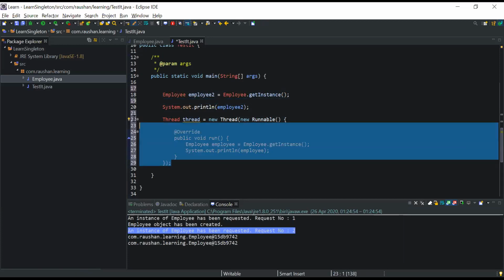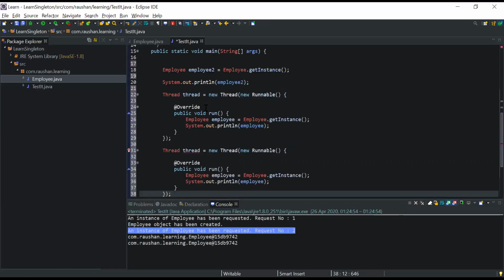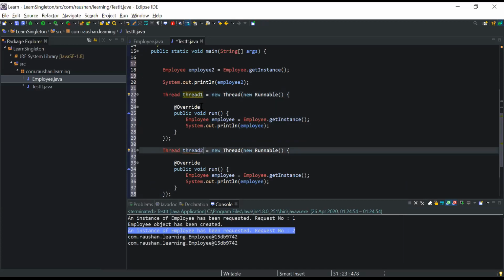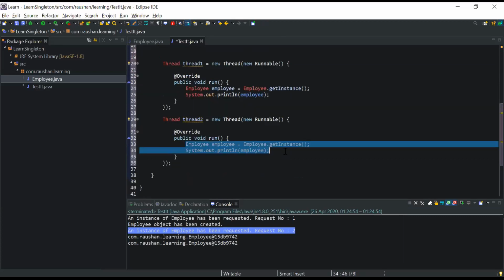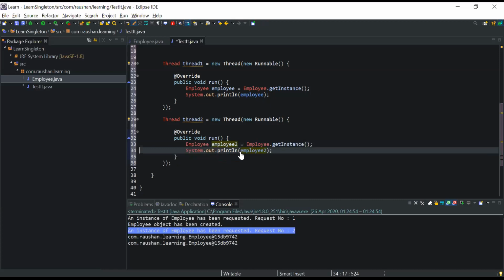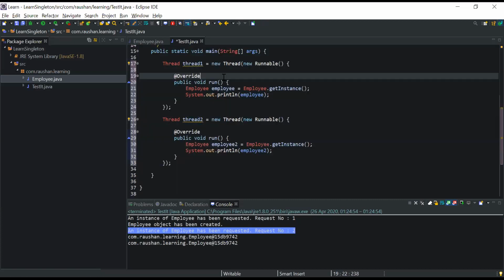So let me copy this and have one more thread. Let me call these thread 1 and thread 2. Thread 2 will try to create one more instance. So what I have done here is I have just created two threads. Thread 1 tries to get hold of the get instance method and get the instance for the employee object.